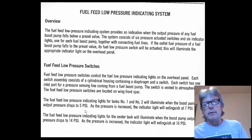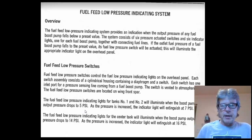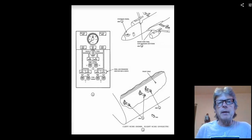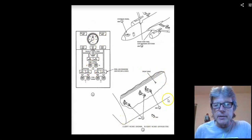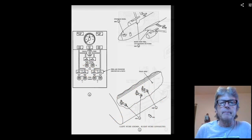And that pressure switch activates when it's below 5. You can put another fuel pressure switch in here, and it will illuminate on some boost pumps at 14, some at 16. Now this is going to depend on what airplane you're working on. These are showing how you run the boost pump, the cockpit controls, and this is showing where the switches are located in the 737.